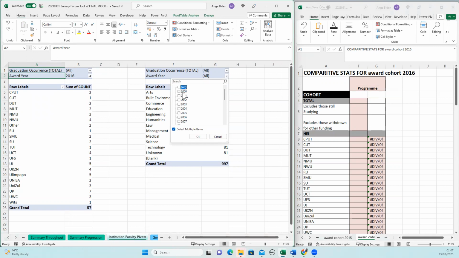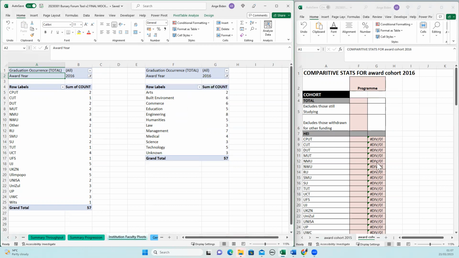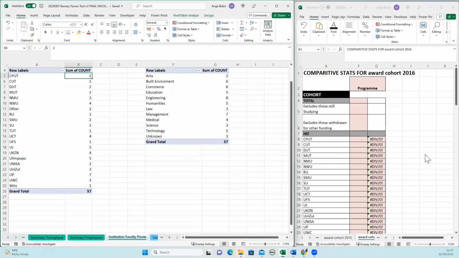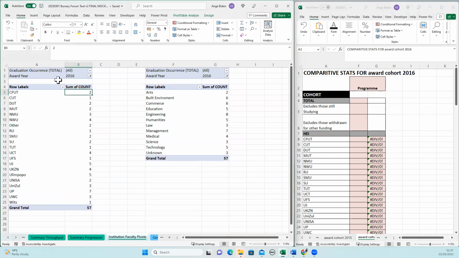Now, bearing in mind, when I built the tool, it was built so that these classifications exactly match these. But with pivot tables, what happens is if it gets a 0 count, it actually gets taken off the table. So it is still quite a manual process of just checking that everything sort of lines up in the columns. Okay, so because we filtered by 2016, we now know that the total number of incidences in 2016 was 57.